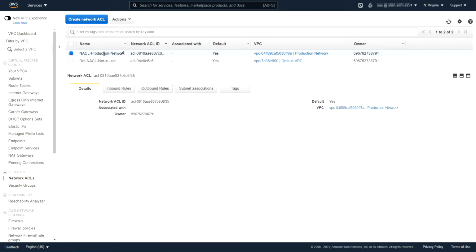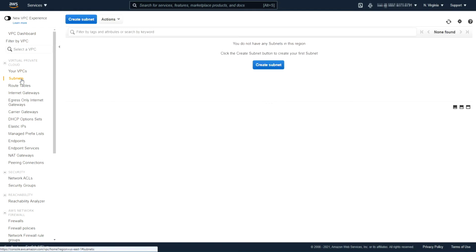Now, the bugaboo here is that you should get into the habit of naming things early on. The reason is that over the weeks or months and longer that you use AWS, if you do not name items, whether it be in the UI or log files, you'll scratch your head wondering what in the world things are that are not named. So it's not a good idea to leave things unnamed. So where you can, please name things. So now that we have defined our NACL and our main route table, and we've created our VPC, it's now time to create our subnet.